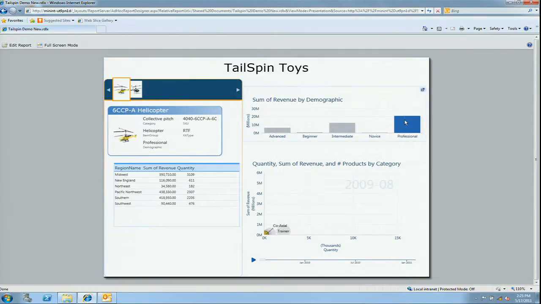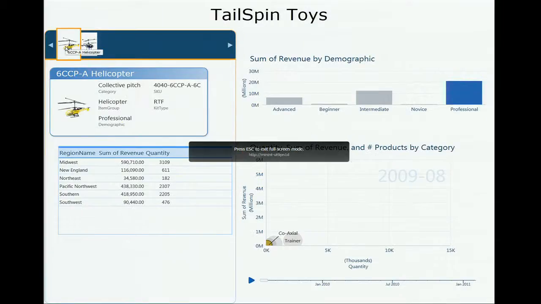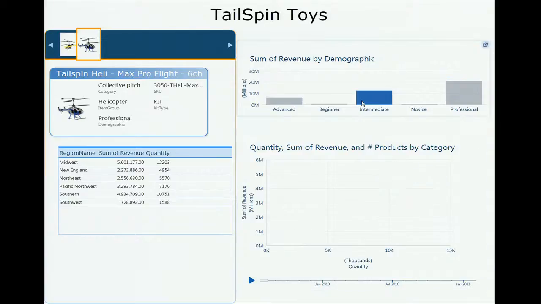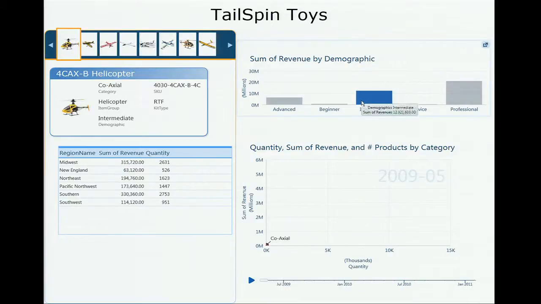You have some users who are going to be just consuming the reports that other people built, and they'll see it in this mode without all of the other Chrome around it, okay? You can actually also go into Silverlight full screen mode, which is really cool. So if you're going into a presentation, you want to walk someone through your thought analysis for how you reach some kind of conclusion, you can go to full screen mode and you can present it, and you still have all of the interactivity. It just looks just like a presentation, right?